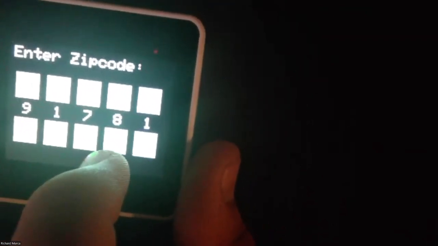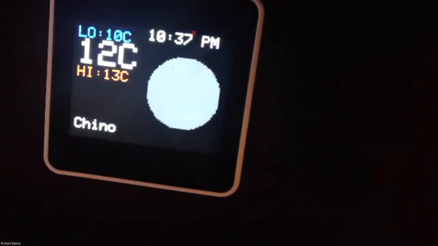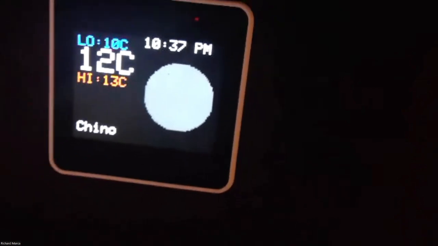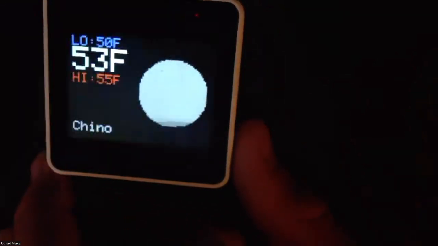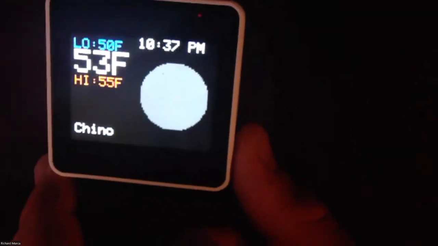Then 917, 8. No, that's 10. I should have left that there. This one's 8. So if I go back, I have to wait for it to refresh. But once it does that, it's now China. And it stays on Celsius. So if I click this again, now it's in Fahrenheit.